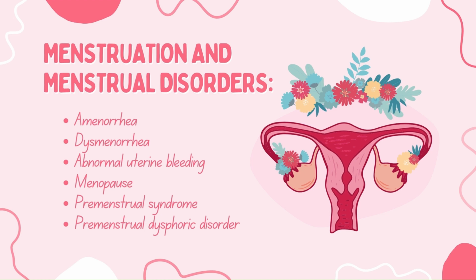The diagnosis is clinical. The symptoms occur for 1 to 2 weeks before menses, so during the luteal phase, and are relieved within 2 to 3 days of the menses onset, so on days 2 or 3 of the patient's period. And there must be at least 7 days without symptoms during the follicular phase. So, for example, in the 7 days following a patient's period, or 7 days after that, they cannot be having symptoms in order to be diagnosed with this.